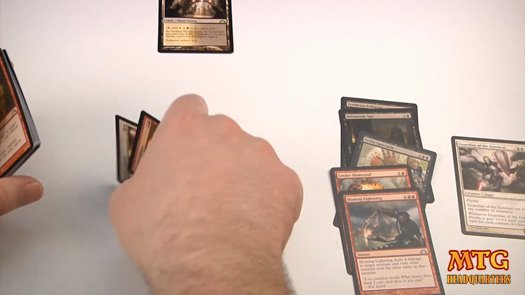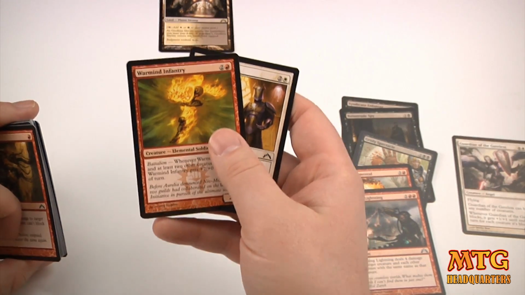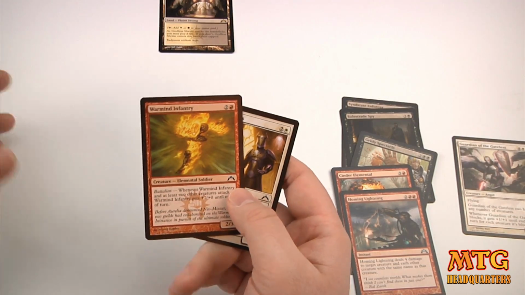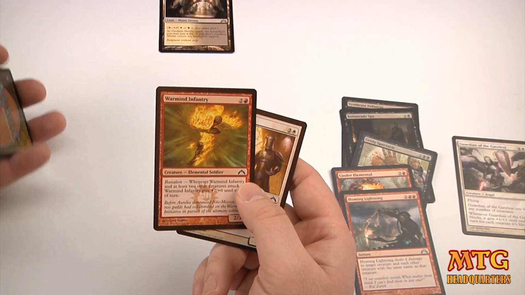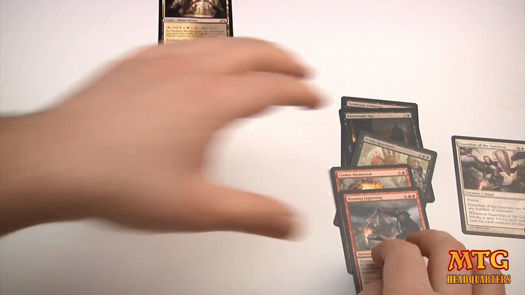Still only two 3-drops, but I'm okay with that. With a War Mine Infantry, which I like because it's a 2/3. As a blocker, it can handle Gutter Skulk and all these other 2/2s. It can handle any 2/2 drop, which I like. Basilica Guards, which is a great card.